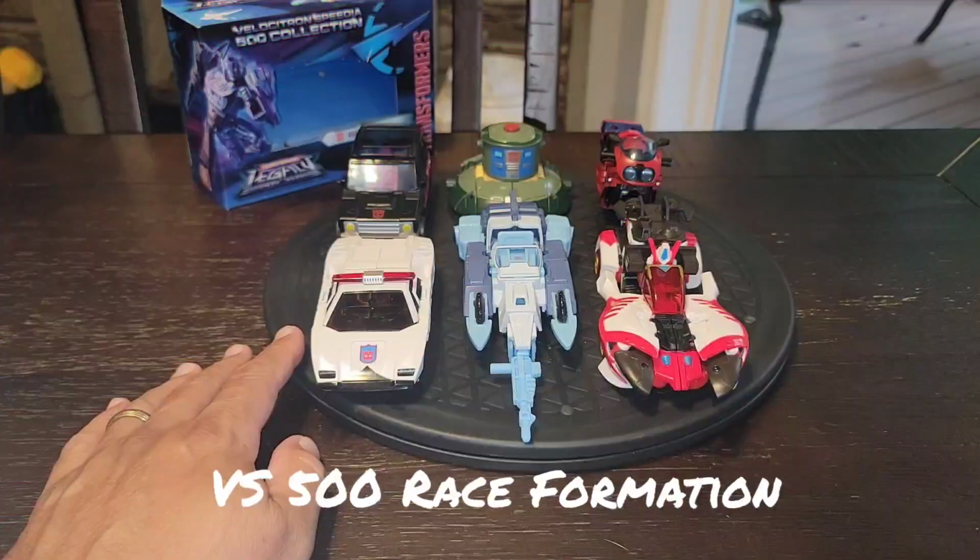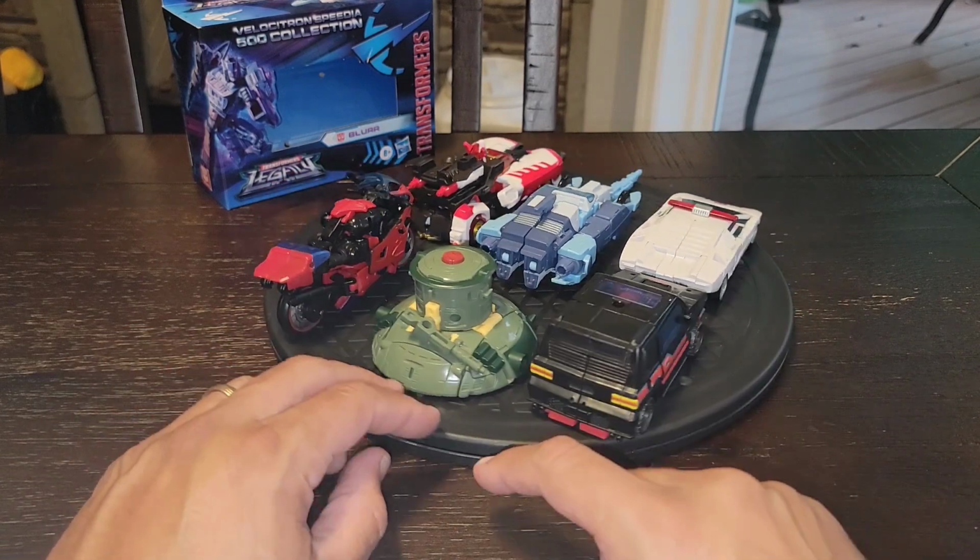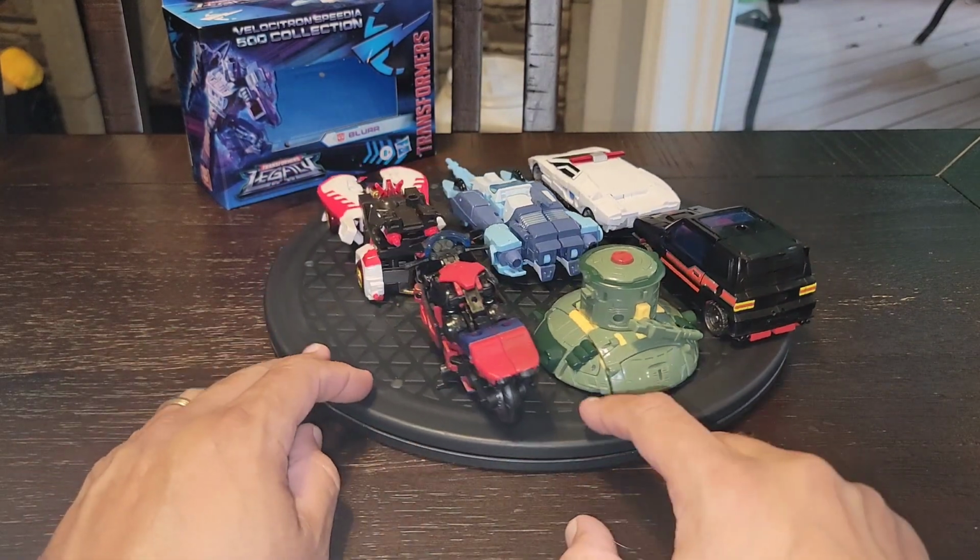One more shot here, one more spin around, and then we will get on into robot mode. Just wanted to show these guys off again, just all the different angles.